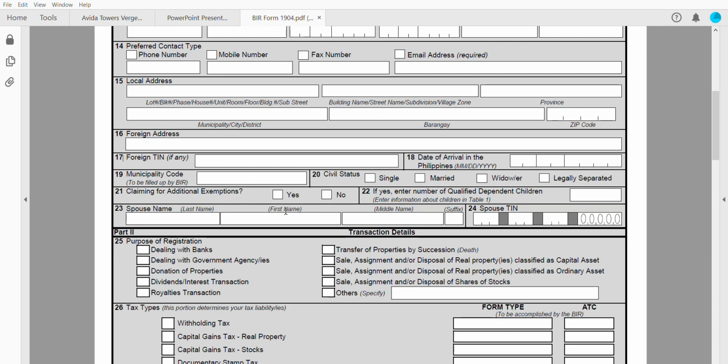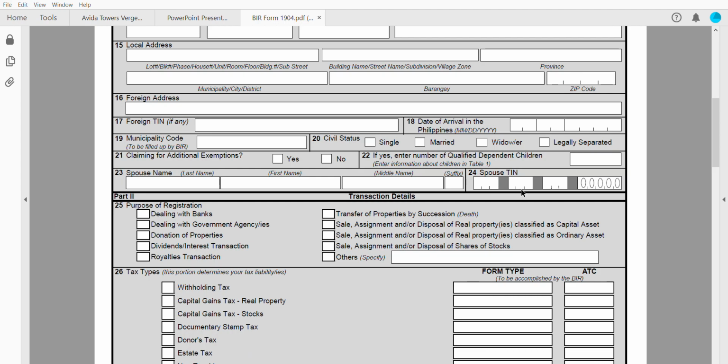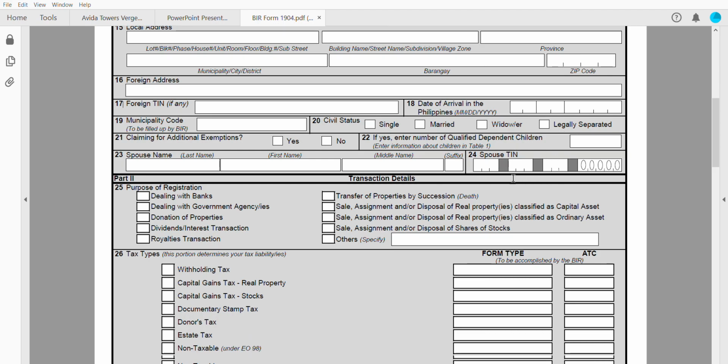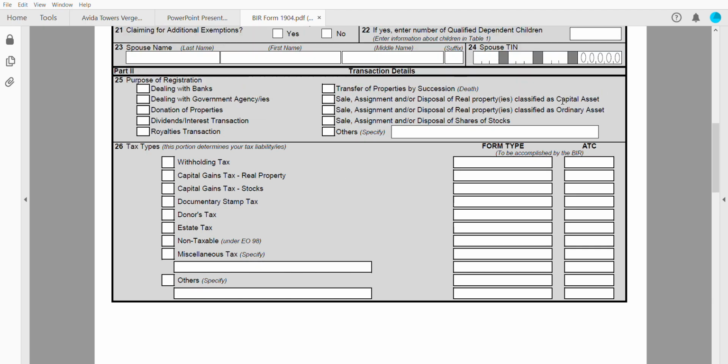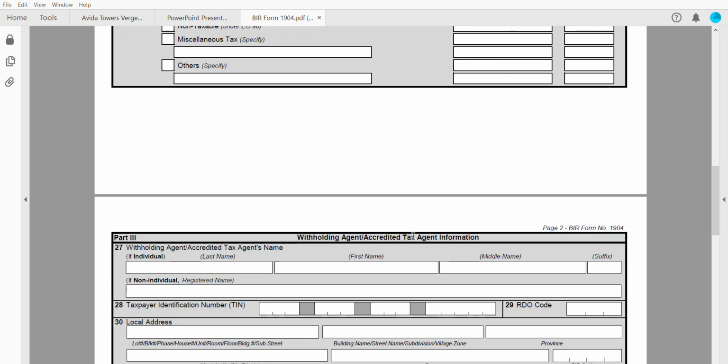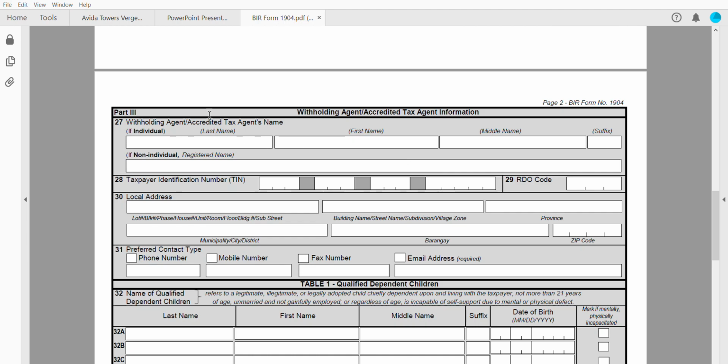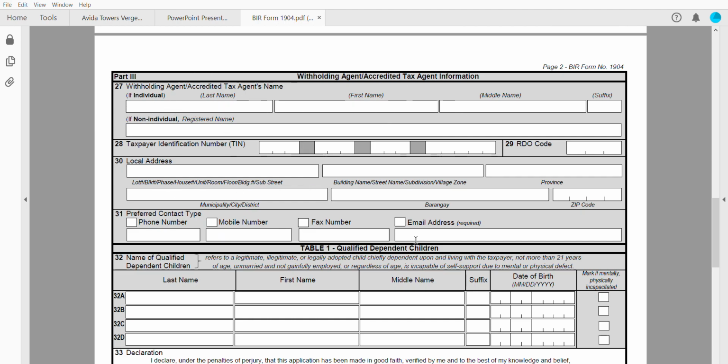Spouse. So last name, first name, middle name. If you know your spouse's name, please also put it there. If not, we'll be able to find it as well. For this, you don't have anything else to do. You don't have to do anything here. Withholding agent, nope, nothing else.